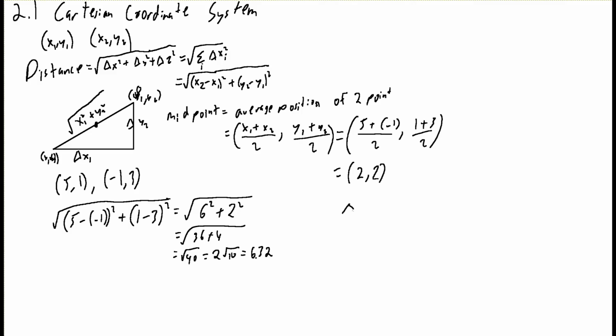So if I were to go plot them, which I should do to demonstrate that this works more or less, that's what we got. We need to go a little bit to the left and a lot to the right. -1, 1, 2, 3, 4, 5, and up 3: 1, 2, 3. We got this point here, and 5, 1 is over here, and the midpoint is about there.